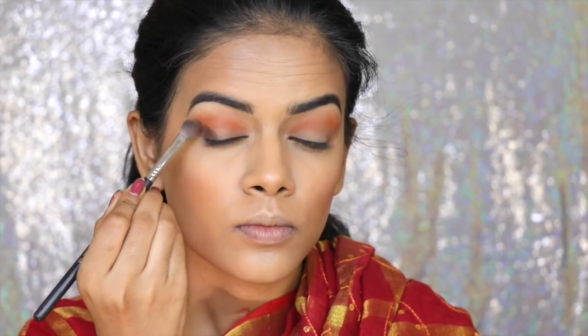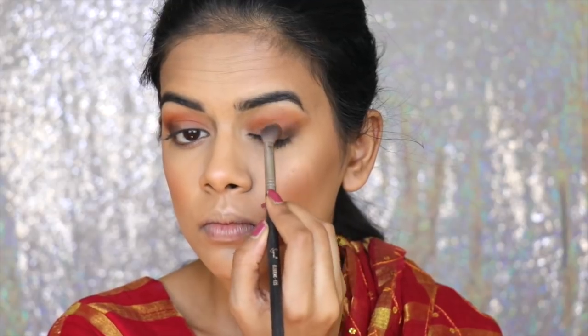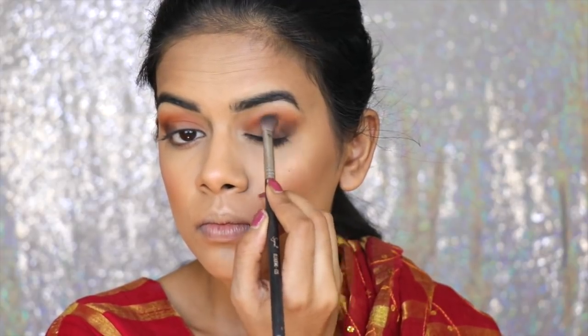And then I'm taking the dark brown and applying this to my outer V and halfway on my upper lash line, to create a kind of cat eye shape. And then I'm going to blend that all together with my BH Cosmetics blending brush.